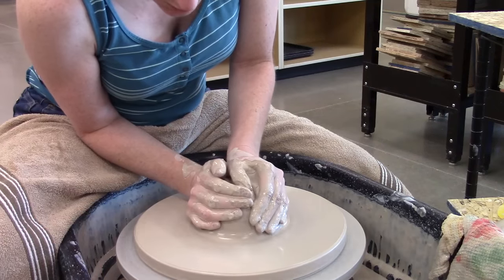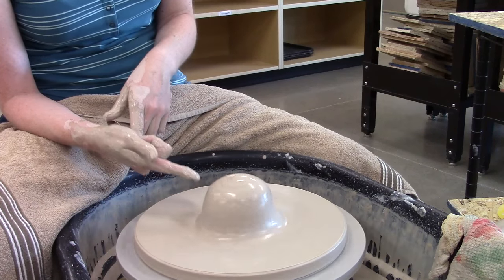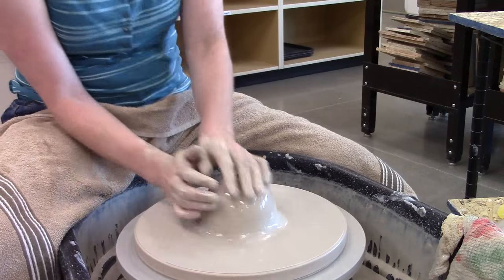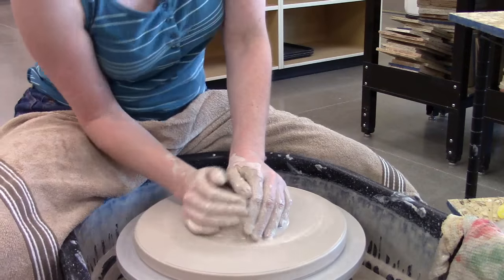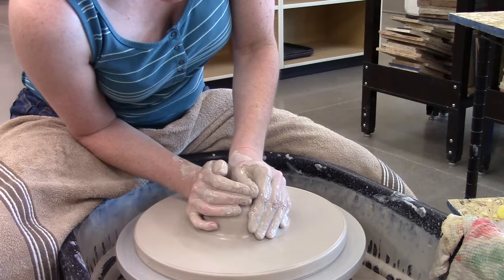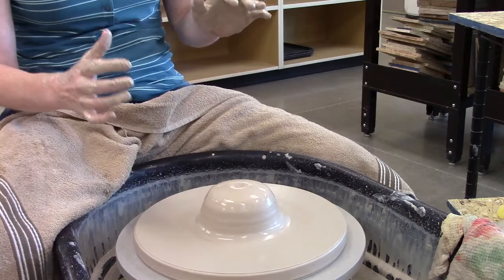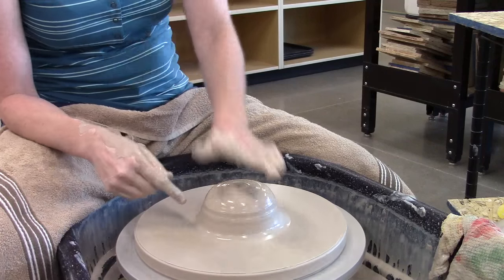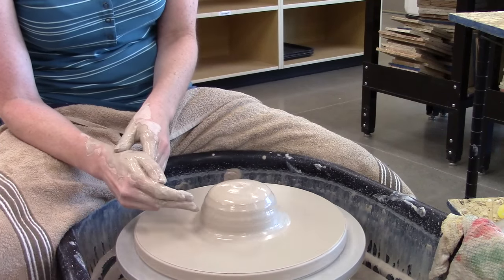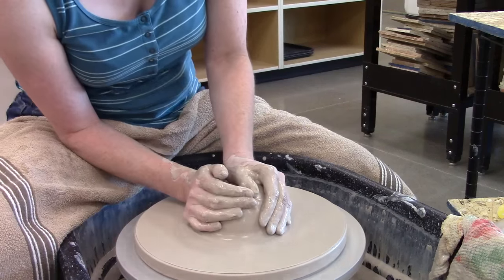Another thing that can cause people trouble is taking your hand away from the clay really fast. You can see how I had centered clay that is now wobbling because I didn't keep myself steady. I need to come to the clay slowly and I need to come away from the clay slowly. Also, I highly recommend not talking while you're doing this because that just distracts you — focus on what you're doing, you are centering the clay right now. Take your hands away slowly. Let up your pressure and then take your hands away so it's not a quick change. Any place I touch on this clay, that should be happening all the way around the clay.